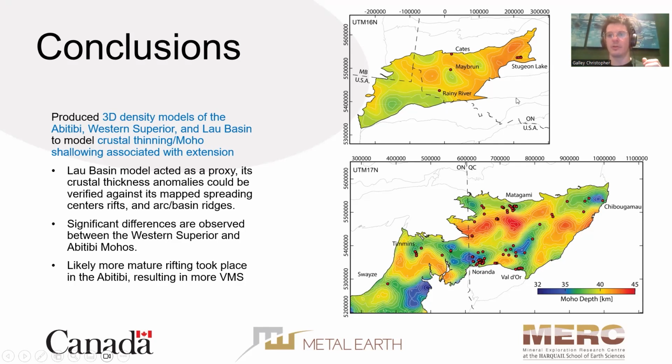So here's just a snippet of the West Wabigoon. Really, the takeaway that we seem to be seeing is that in the Abitibi, you have what appear to be very prominent rifting features. These are backed up with the distribution of VMS, which lie largely on them, as well as a number of different geochemical data sets that also closely correspond to that. Then looking at the Western Superior, such as the Western Wabigoon, you don't really see the same sort of rifting features. So we just don't think you really developed the same level of rifting, which would then produce the same amount of VMS that we're likely seeing in the Abitibi.